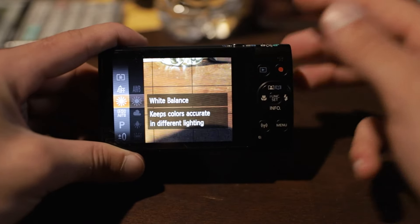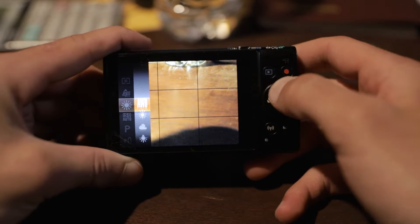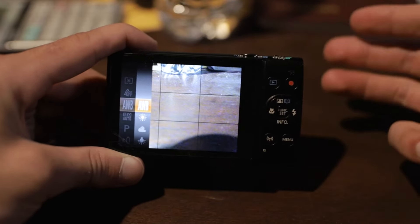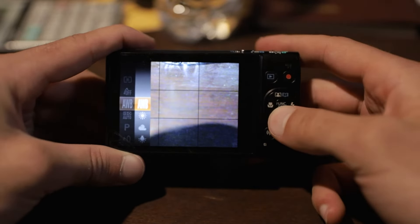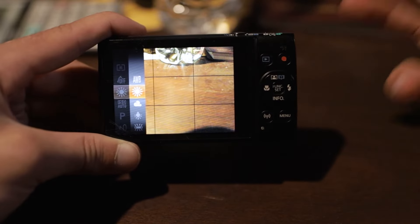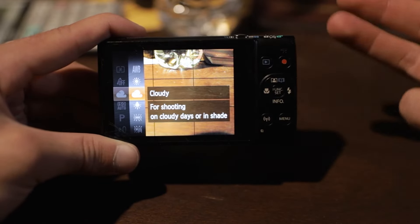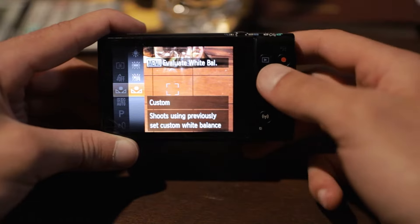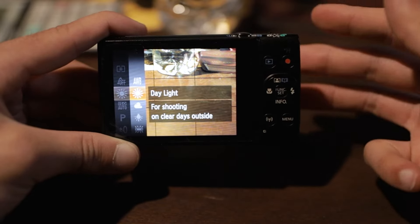After my colors, we're going to want to set our white balance to whatever scenario you're in. You have a bunch of different settings: starting off with AWB — auto white balance — which is typically good for beginners. But normally setting white balance isn't too complicated. You have daylight for shooting in bright light, cloudy for overcast days, then tungsten, fluorescent, fluorescent H, and custom at the bottom. All you need to do is set it to whatever fits your specific scene.